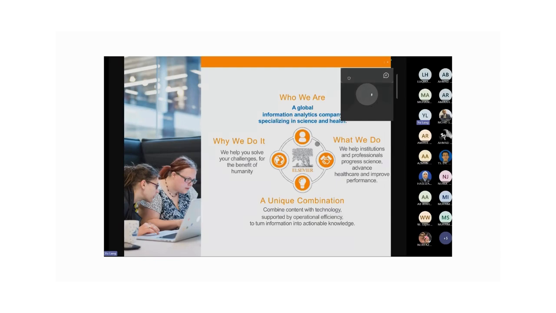Before we look at what is behind ScienceDirect, let's take a look at who developed ScienceDirect. ScienceDirect is developed and owned by Elsevier. Elsevier is a global information analytics company specializing in science and health, focused on combining smart technology with content and operational know-how to progress science, advance healthcare, and improve performance.